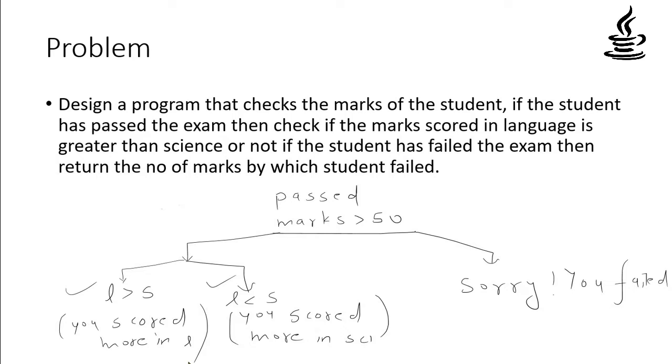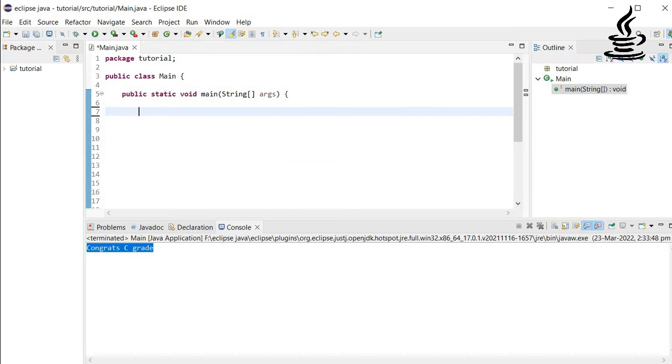So let's head over to Java and see how we can implement this. First we have to define a variable of integer data type so that we can store marks in it. After it, we have to define our nested if-else conditions. First we will define the main condition. We will write the if keyword, and within the parentheses our main condition, that is marks is greater than 50. Now if the marks is greater than 50, then we have to perform a certain set of conditions.